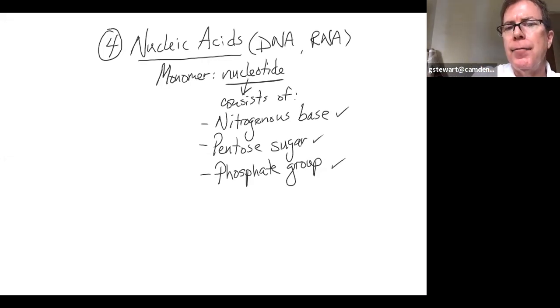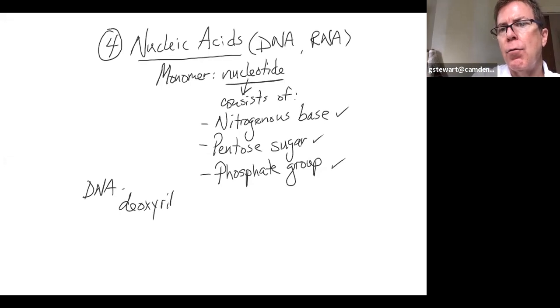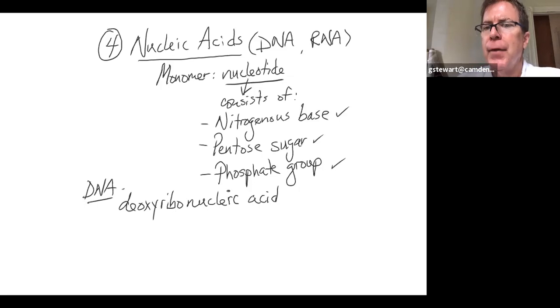Now, DNA stands for deoxyribonucleic, that's supposed to be an I, nucleic acid. That's what DNA is an abbreviation for. It's a mouthful, but it's not that hard to understand. Ribo or ribose we know is the sugar, the 5-ring sugar. And the word deoxy just means it's lacking an oxygen. And it's a nucleic acid.